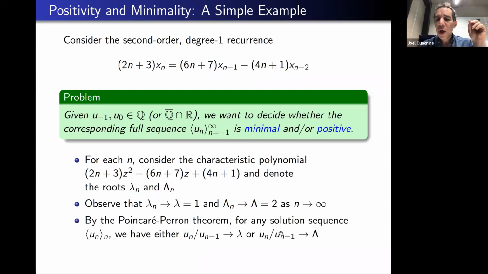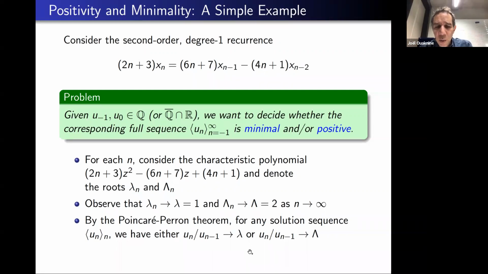It tells you that for any solution u_n of the recurrence, the ratio of consecutive terms will tend either to the small lambda or to the big lambda. These could be repeated roots, by the way, or they could be complex, but in some form or other there are corresponding results for these things. If you think of the Fibonacci sequence, you know that the ratio of consecutive terms tends to the golden ratio. And if you are in a minimal solution, they would tend to the conjugate of the golden ratio. So it's a similar sort of thing.